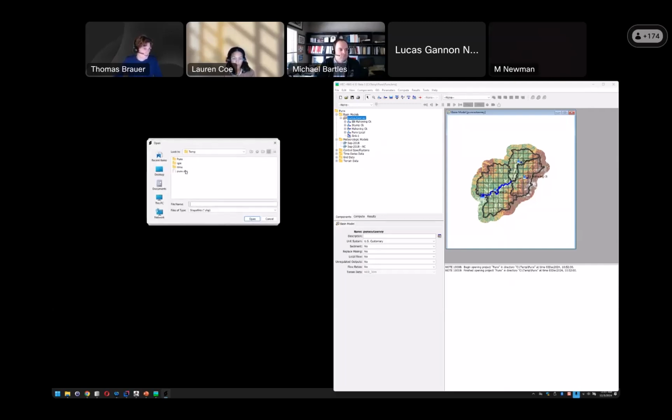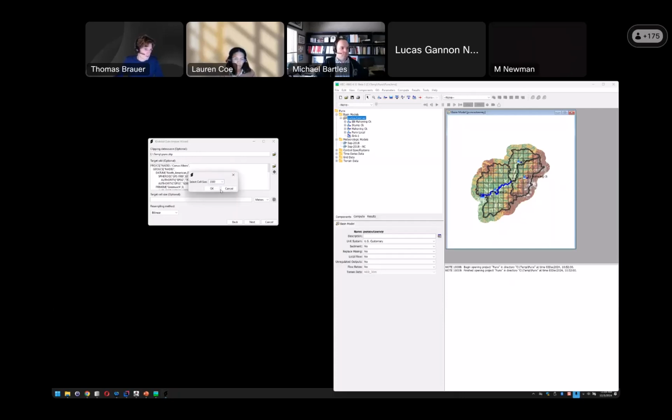I can clip this data down to my basin. I have a shapefile of my Punxsutawney Basin, so I'm just going to specify that I'm going to clip it to that here. Next, I'm going to reproject it into SHG. That's just good practice. HMS will reproject it if you haven't, but I like to reproject my data before applying it in the program.